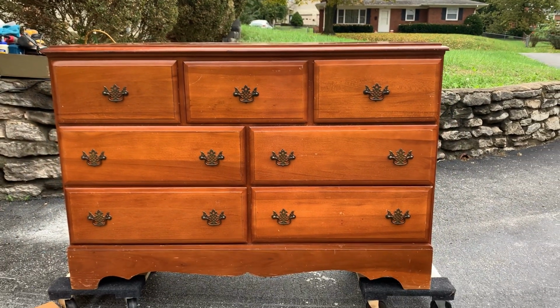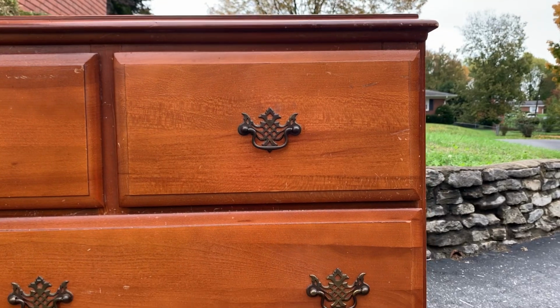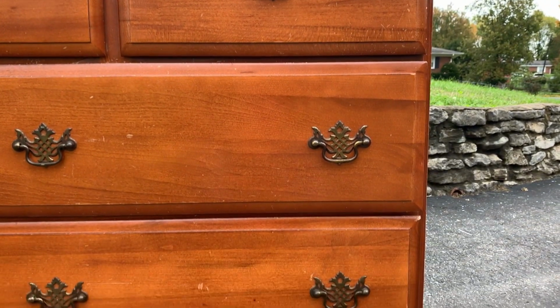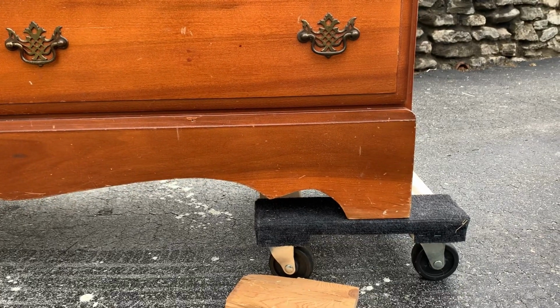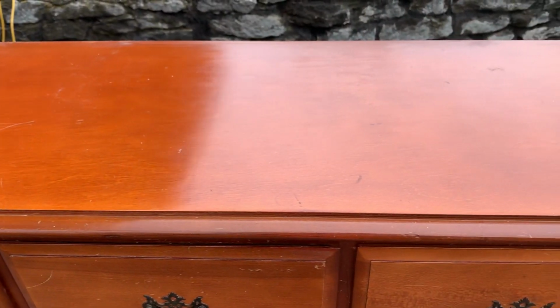We were able to score this dresser at an auction for just $25. It's a small 4-foot dresser, but it was in great condition other than a few scratches, and we knew we could easily sand those out.